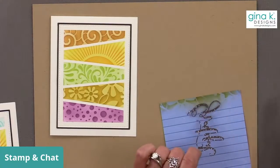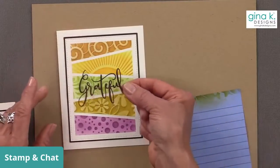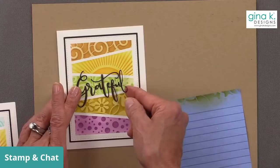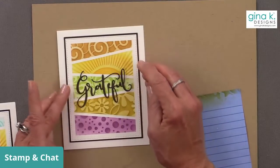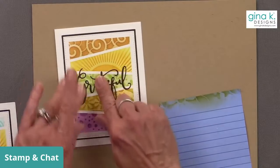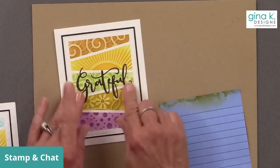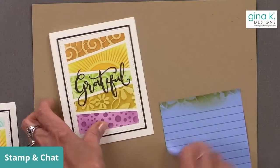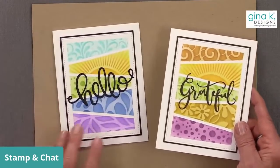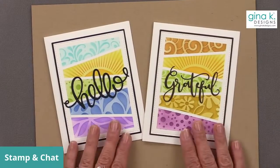Okay. All right. So now we've got the grateful one. And I think I'll just put that right across the center like that. I love how bendable these dies are because you could kind of curve them around things because they're so intricate. Okay, so there are today's cards. That is a fun technique. I hope you guys think it's fun and I hope you'll give it a try.